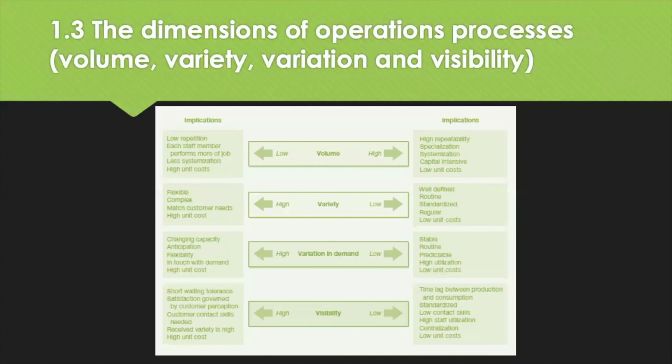And lastly, visibility. Customers are able to see, track, and experience or order through an operation process. A high visibility dimension will include courier companies where you can track your package online, or a retail store where you can pick the goods up when you purchase them over the counter. Low visibility could be a web design company who take your order and advise your new website will be ready in 4 to 8 weeks. And in fact, most manufacturing operations have very little visibility to the customer.